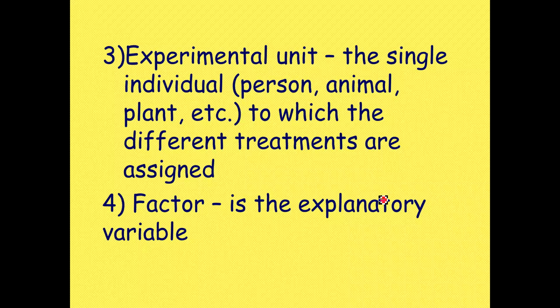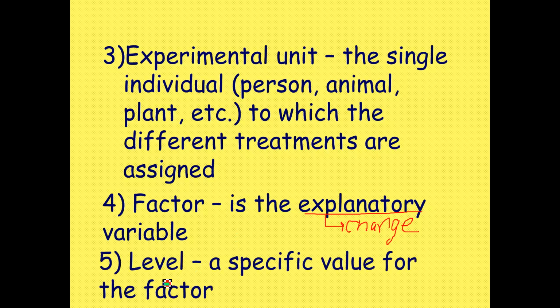A factor is the explanatory variable. And an explanatory variable is the thing that changes. The thing that you are actively changing in your experiment. The level is the degree of change. So if, let's say going back to the fertilizer in trees example, if I had fertilizer that was 10% potassium, and then you had another was 20% potassium, and so on, those degrees of potassium would be different levels of the same factor, or the same thing I'm changing.